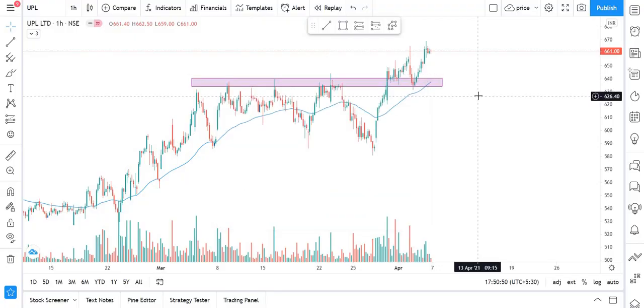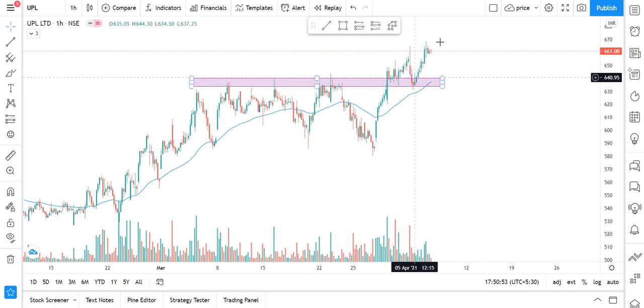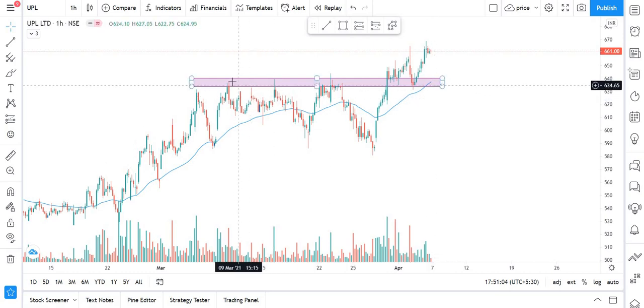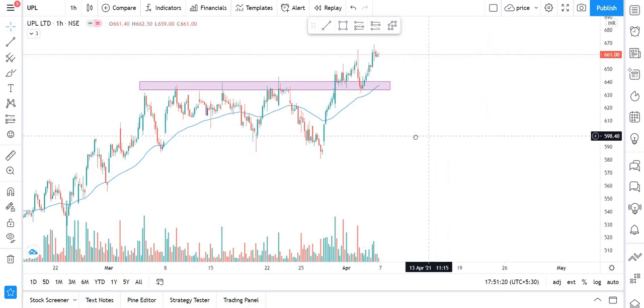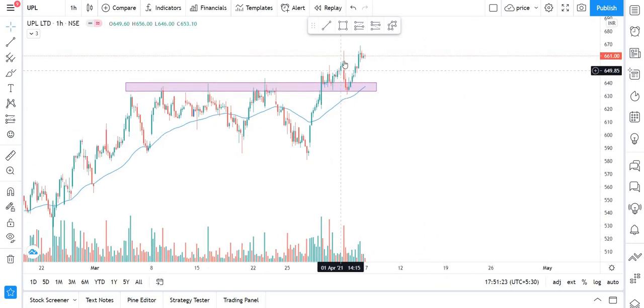Now let's talk about the stocks for intraday. The first stock I have picked is UPL. As you can see, UPL is in a good uptrend on the hourly basis. Here it has made a high, then a low, then again a high. Now it looks like the stock is going back to the support level, which was a good resistance earlier also. We have talked about this stock. Our stop loss was hit in this stock earlier, as this was a resistance, but the stock was coming with a good uptrend. We didn't recognize it, and now this level is acting as a support to the stock. Here you can see it has taken a high, then again taken support over here, and then made a high again.